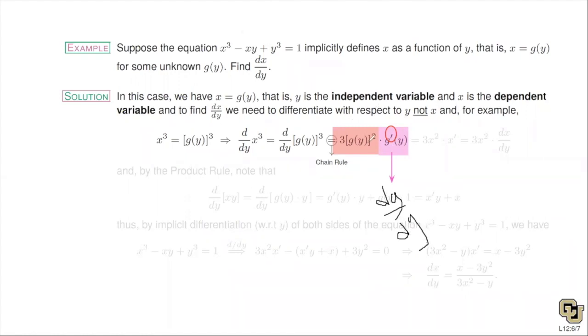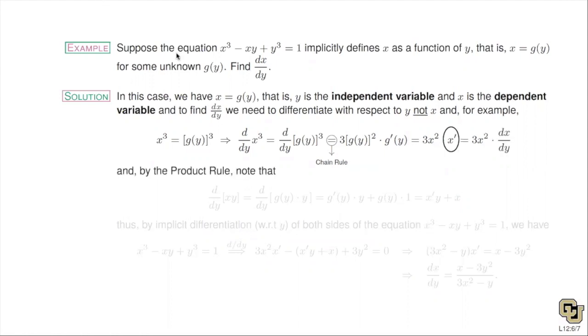And so if you want to write the derivative in terms of x, 3 g of y squared is the same as 3x squared. G prime of y I can write as x prime. And it's very important to understand what the prime means from context. When I say x prime here, I mean dx dy. The slides I sent you may not have this. I added it at the last minute. I wanted to emphasize that dx dy and x prime are the same here. This g prime of y is the same as dg dy.